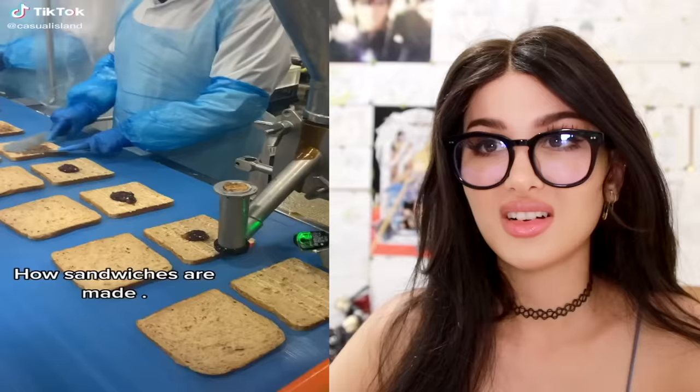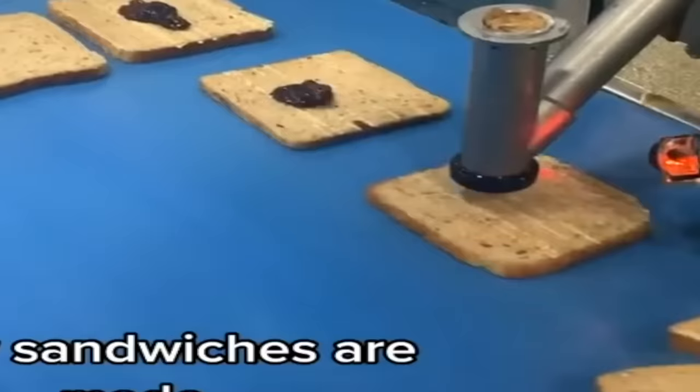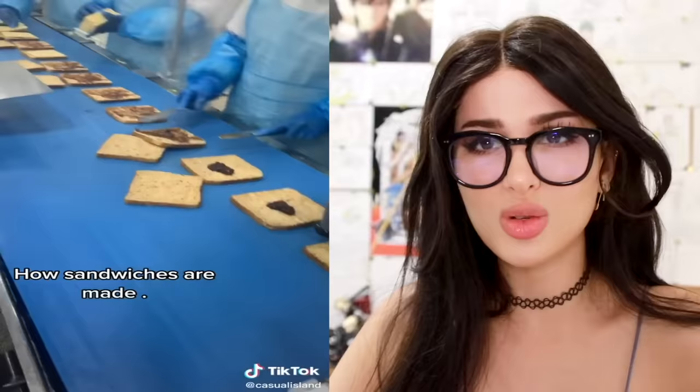Oh, this is how they make peanut butter and jelly sandwiches? Say it ain't so. I thought they were made with love. Look at that technique. That ain't love. The bread is overlapping. Y'all don't even care. This is how y'all make school lunch sandwiches or the sandwiches I get at the airport. Why does this feel so disrespectful? I feel like I'm watching something I shouldn't have.